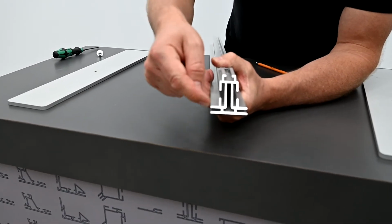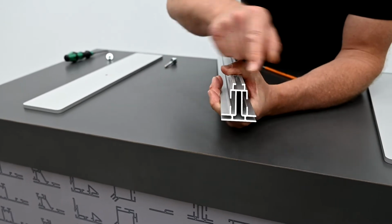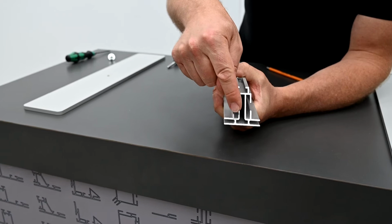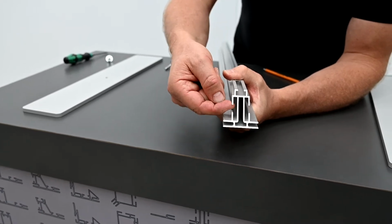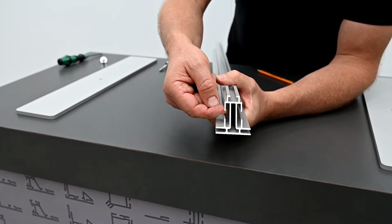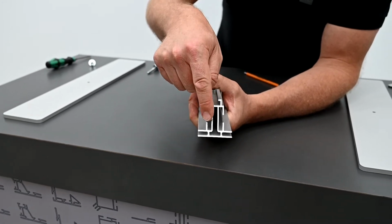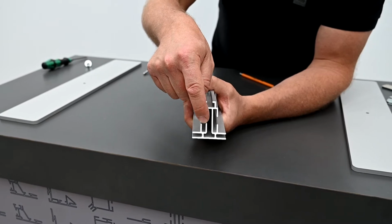You can see that we have a fabric track here, and we have a fabric track here, so we can have a graphic front and rear. This channel here, we call this a C profile. You can see that looks like a letter C, albeit reversed. And this is a C profile. These are the channels that we put our joints into.